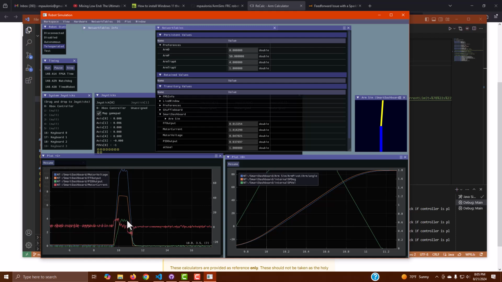Vice versa, if PID is running below 0, your KG is probably a little bit big. So you can look at this value and help tune your actual robot as well.